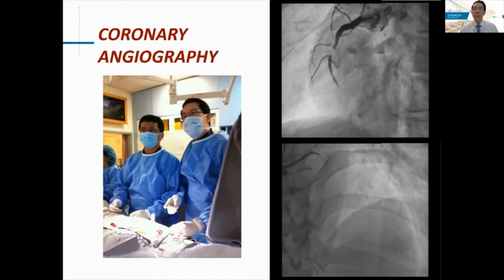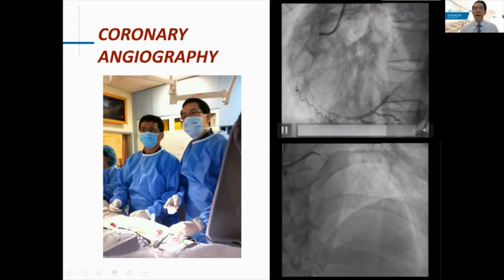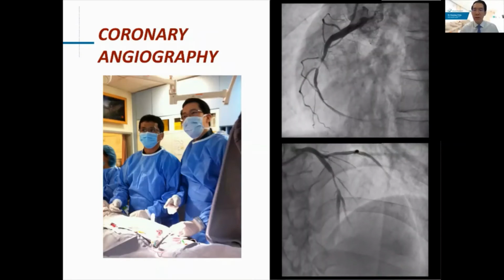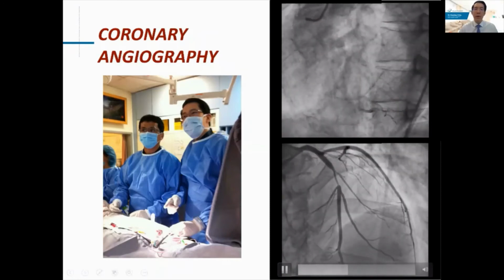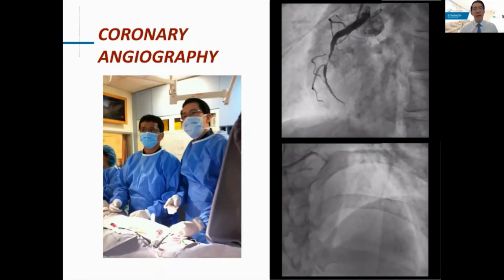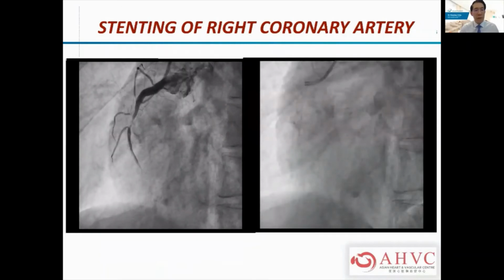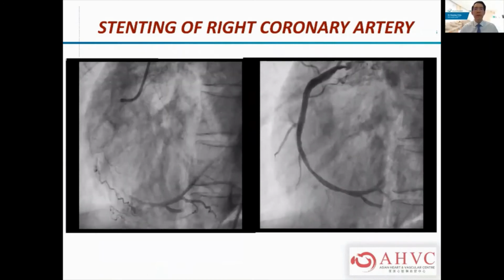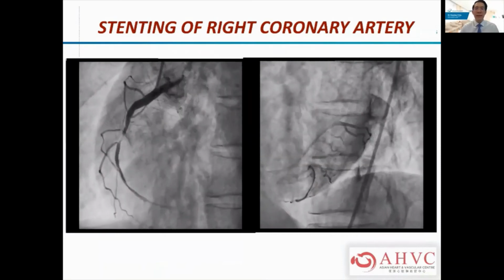So this is an angiogram. In the top panel, you can see here where the arrow is, there's a tight blockage in the artery. Then in the lower panel, this is another artery, where in the middle segment there is a tight narrowing as well, in what we call the left anterior descending artery. To treat this problem by stenting, we have this tight blockage in the middle of the artery. We can insert a metal stent to prop it open. Thereafter, the blood flow is restored and hopefully the symptoms of the patient have been taken care of.